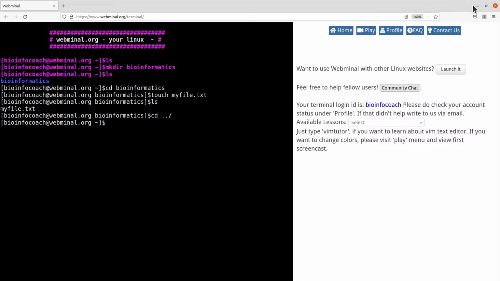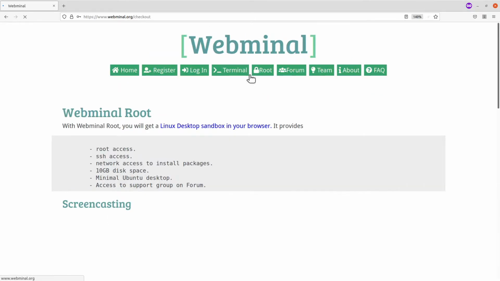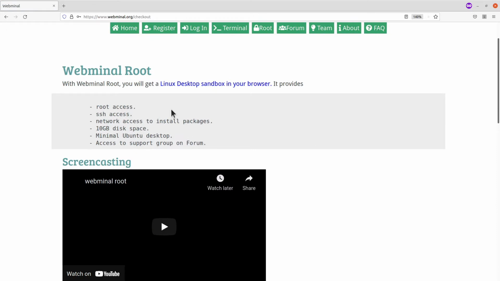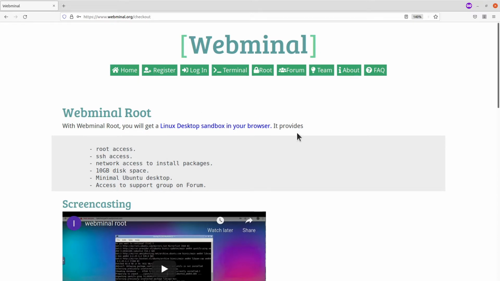You can just go back here. There's another thing you can also do. If, let's say, you wanted to run some commands as root, you can still come here, this one here, root, and then just click on it, and then you have access to root. But these are things we will explore later on. But there's another functionality, another resource that you can get to run your Linux commands as root. So this is how we do it.